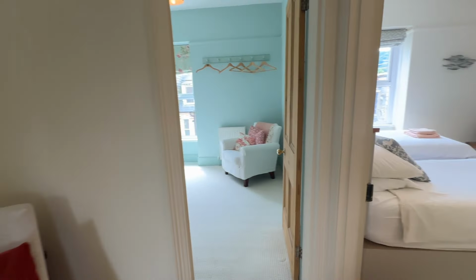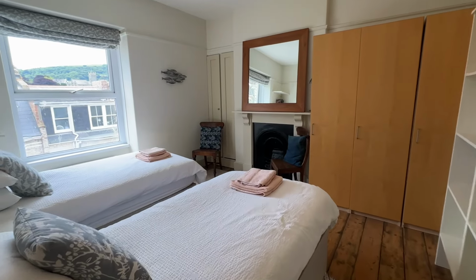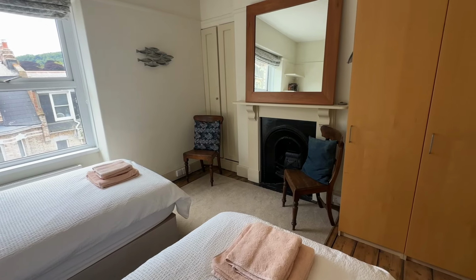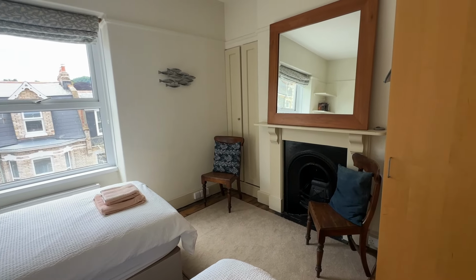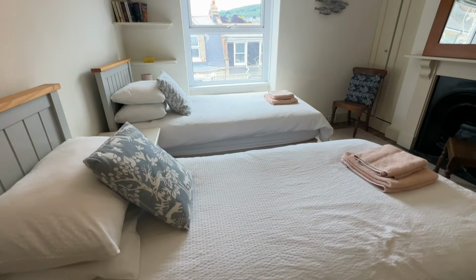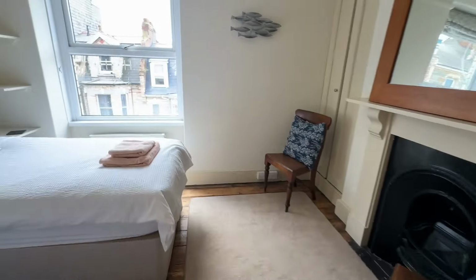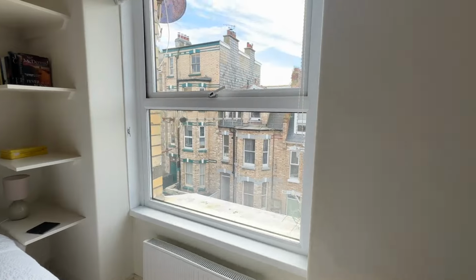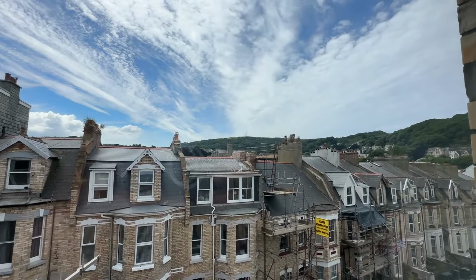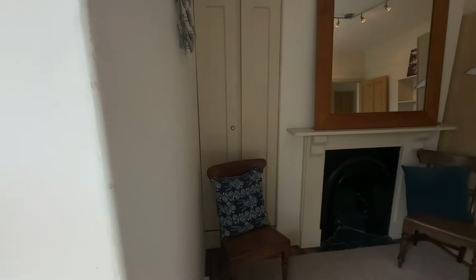So that's bedroom 3. Bedroom 4 is here. Again, nice and light filled at the front here. First thing your eye's drawn to is that cute little fireplace. So ornamental, of course, but it's a feature and very much a nod to that Victorian era. Twin beds in here, so plenty of space. We've got stripped floorboards. And because we're up on the top floor now, we do get a little bit of a view towards the hillsides there. You've got the Torrs just up over, which is quite nice, a little cupboard in the corner.